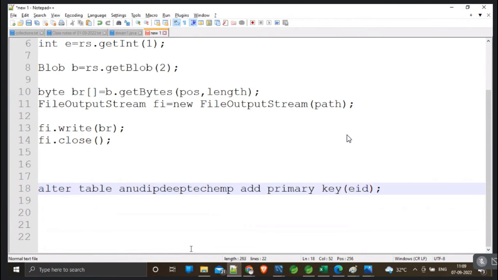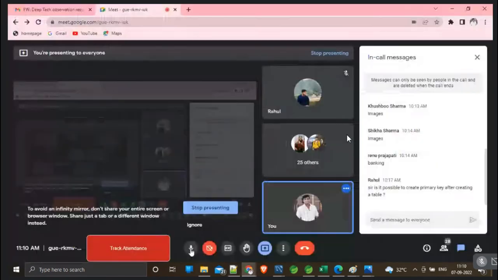Now I'm adding employee ID as a primary key here. Use this command, we can alter the table. Rahul, please try this syntax.